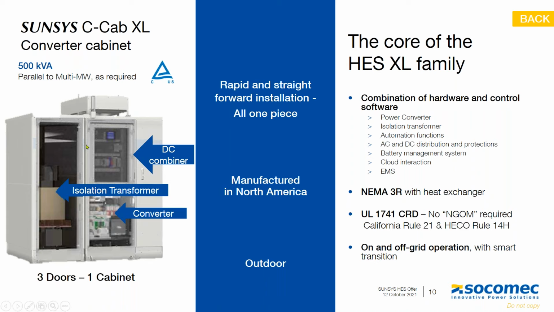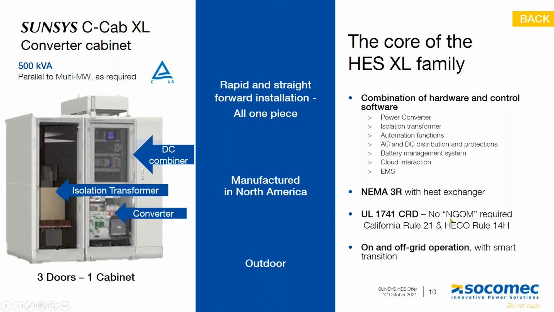And we build the rest of everything all around here. The enclosure, the isolation transformer, the finger safe door within a door cabinet with all the computers, the liquid to air heat exchanger on top, and the DC combiners are the closed door on the right. So it looks like three boxes. It's three doors, but it's one cabinet. It delivers in one piece, set it down, bolt it down. It goes in pretty quick.